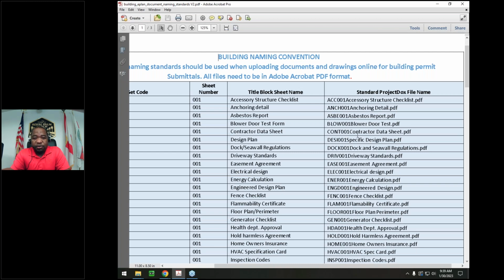Are they going to return your project if you don't follow the naming convention? Not necessarily. It all depends on the pre-screened individual. But I will let you know that the planning department is a little bit stricter than the building department. So if you're naming your files like Raymond's AC plumbing or Raymond's whatever, they might work with you, but the planning department is pretty strict.